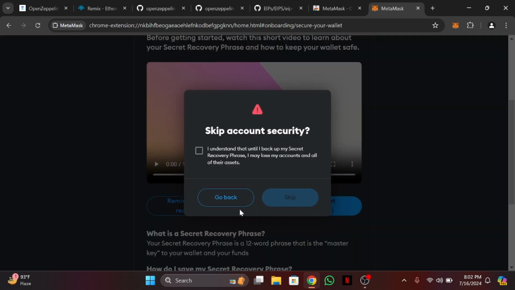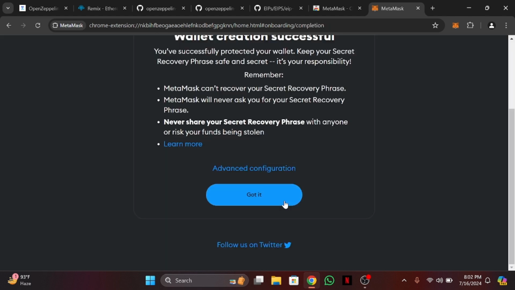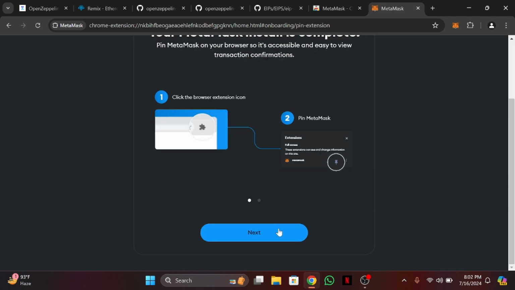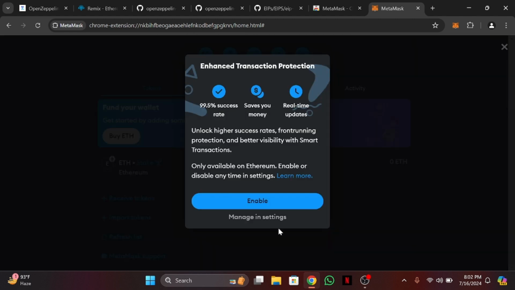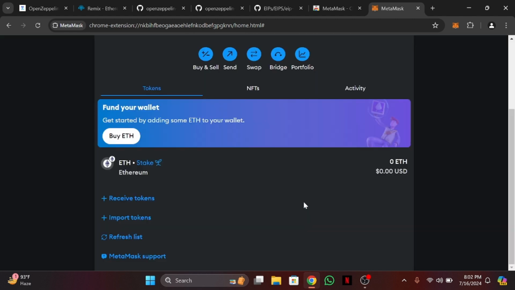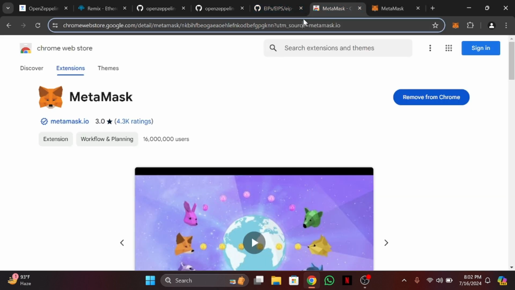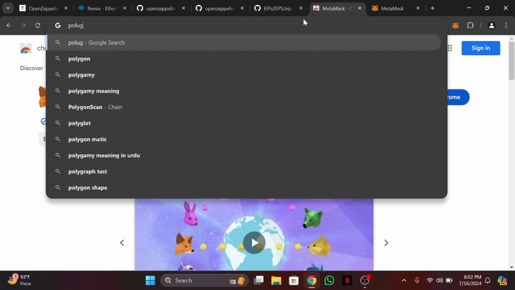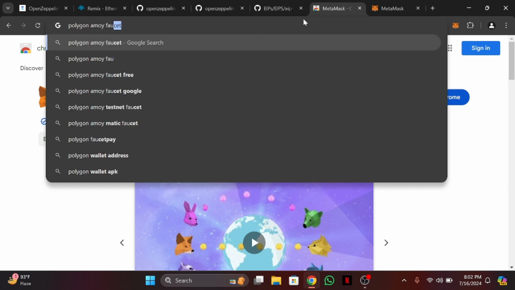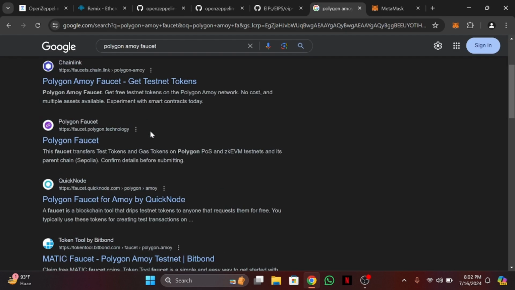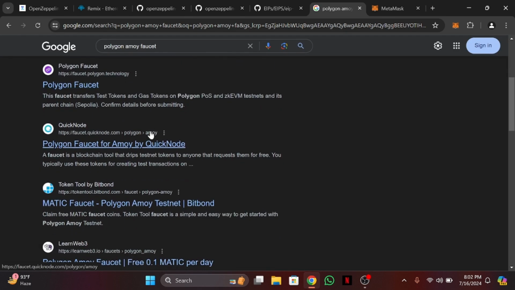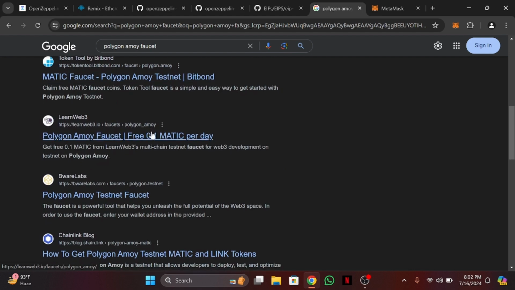You have to make sure that you don't lose your wallet, so record the 12-word seed phrase. Okay, my wallet address is this now. I can search Polygon faucet. Okay, so none of the faucets are free actually.